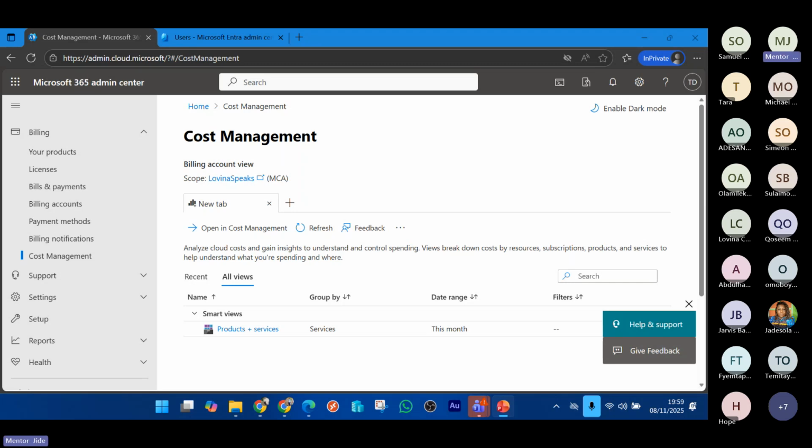So I mentioned the ones we'll be dwelling on are MOSA and MCA, which is what Microsoft 365 tenants use the most, and some part of consumption and fixed cost payment method, which is pay as you go. So I mentioned Teams calling plan to make calls, and I also said we have the fixed price.